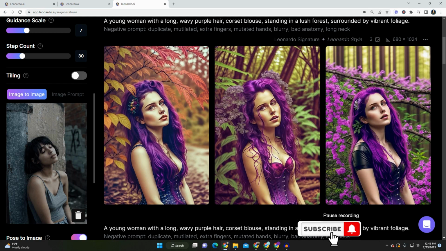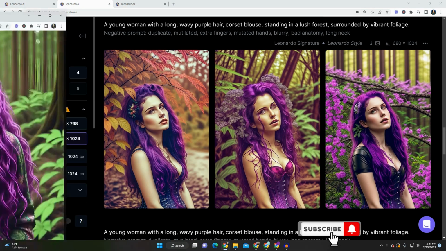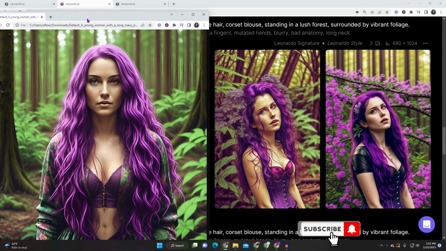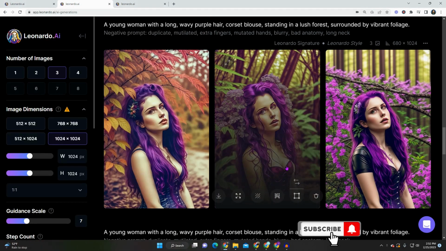So when you find a good image reference, you can see that you don't have to deal with extra arms and legs. She is pretty close to a reference photo, but there are a couple things I don't like, such as the hair on the face. This can be edited easily. You can do this to all images. This is a quick edit that you can just switch in the edit in canvas.